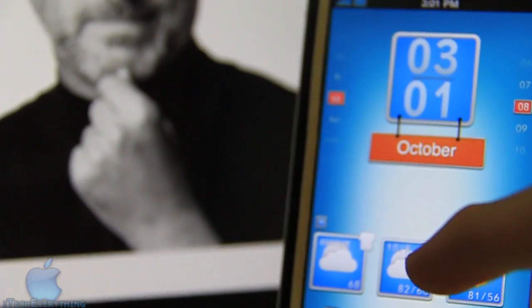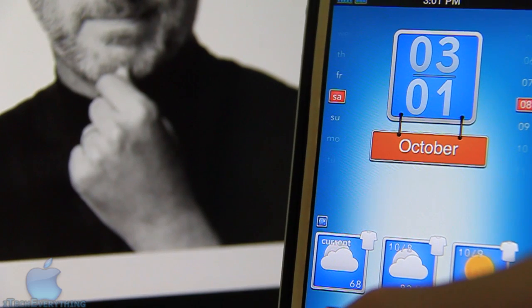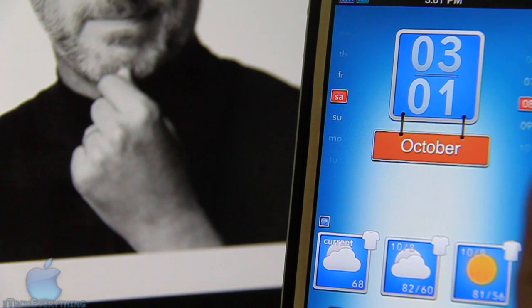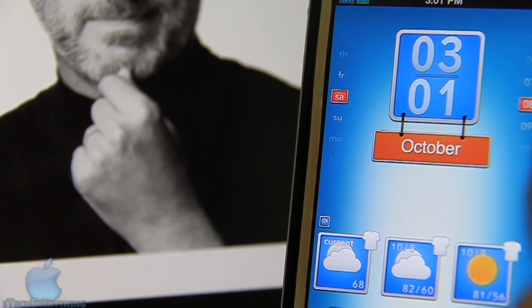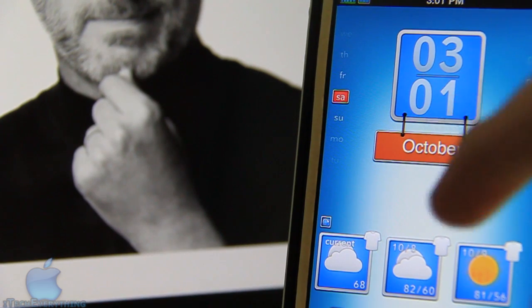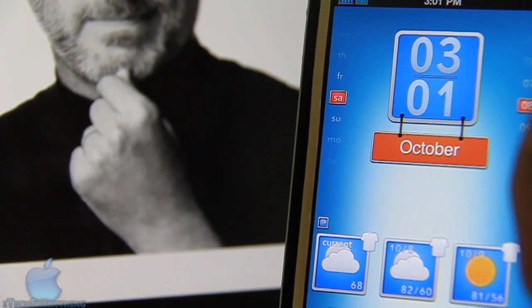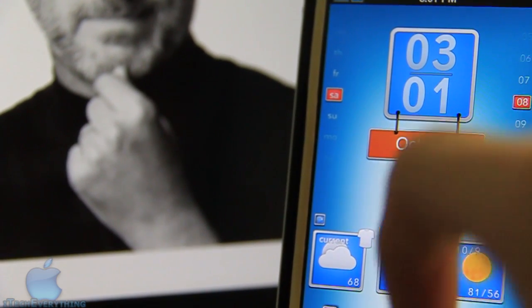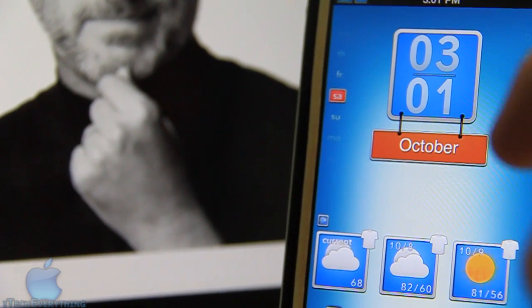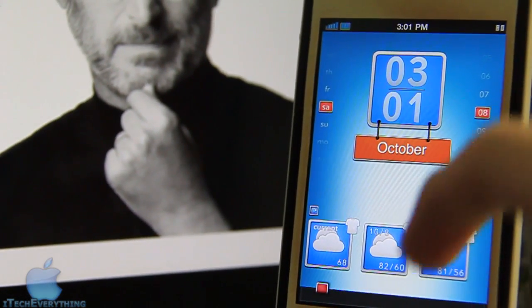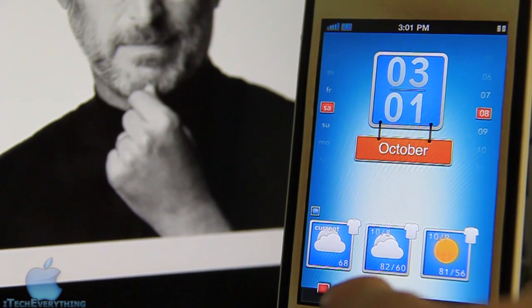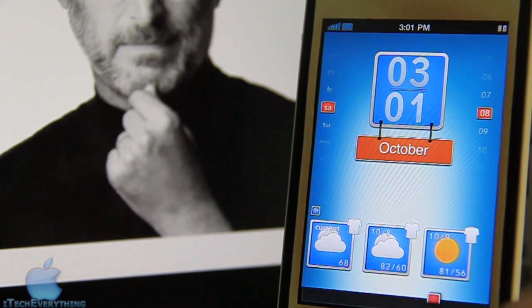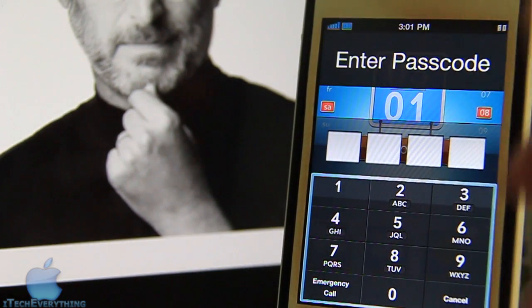Let's go ahead and zoom in on that a little bit more so you can take a closer look. The weather widgets are very nicely done. Gives you the weather, what it's like, the day. Very nice. And then we take a look at the slider down at the bottom. Just like a bookmark kind of style slider. Very nice UI to separate the slider from the rest of the widgets.